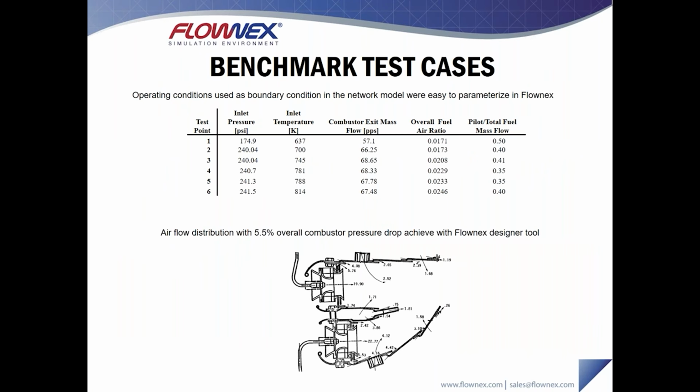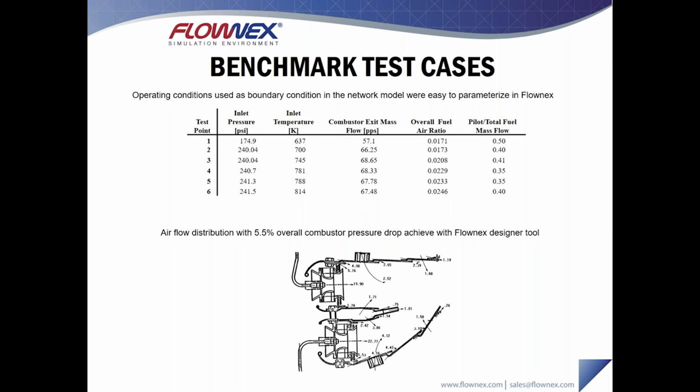So for the benchmark, we had several operating conditions from that paper that we used as boundary conditions to the network model, and these were pretty easy to parameterize in Flownex. So we had several different test points, different inlet pressures, temperatures, combustor flow rates, fuel ratios. So we had several test cases we could compare Flownex results to the actual test data itself.